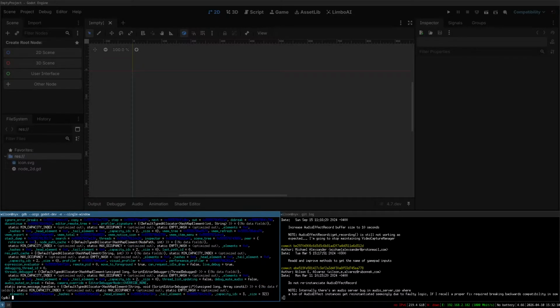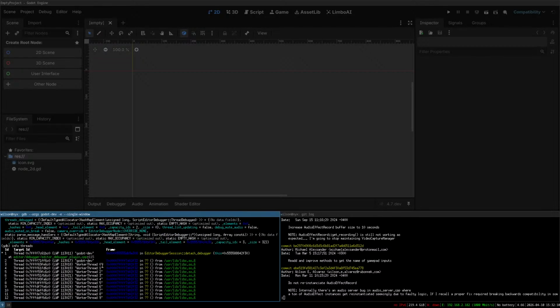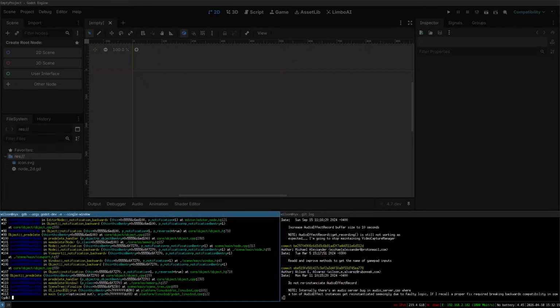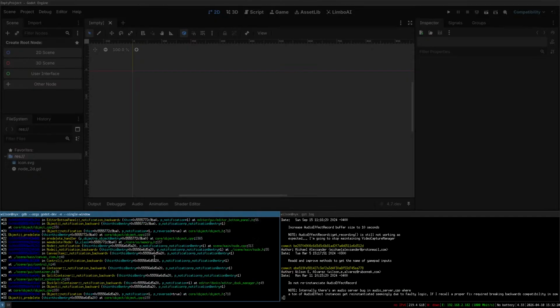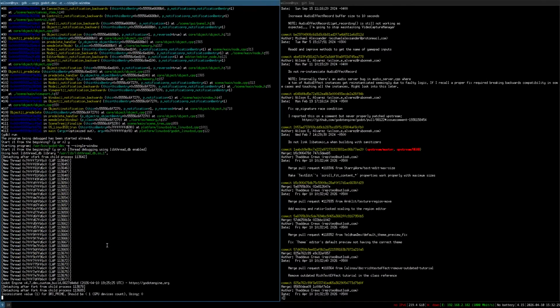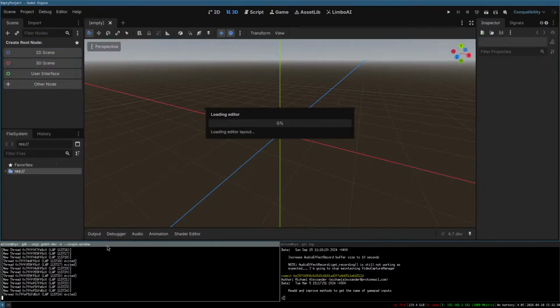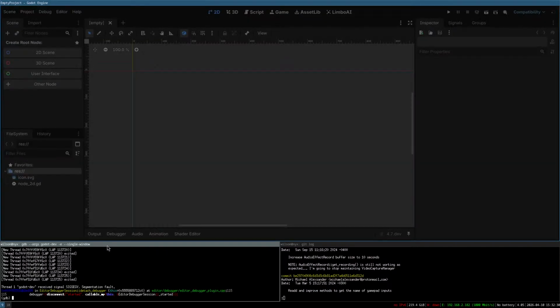Hold on. Let's do info threads. We have a bunch of threads. Where's the main thread? The main thread's here. And we are crashing here, the chat debugger. Let me just run it again, let me see if it is a race condition bug. No, it's at the same place. Started.